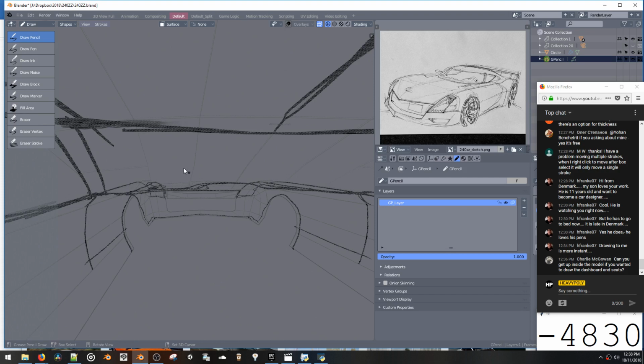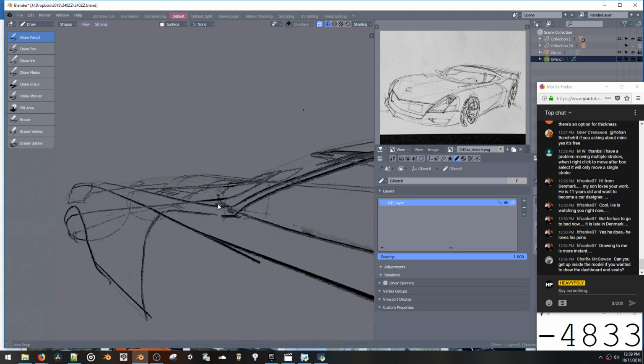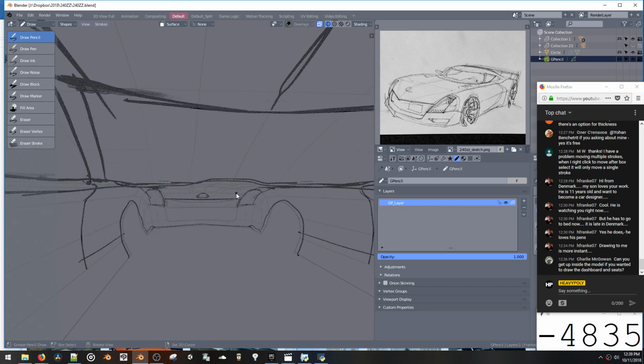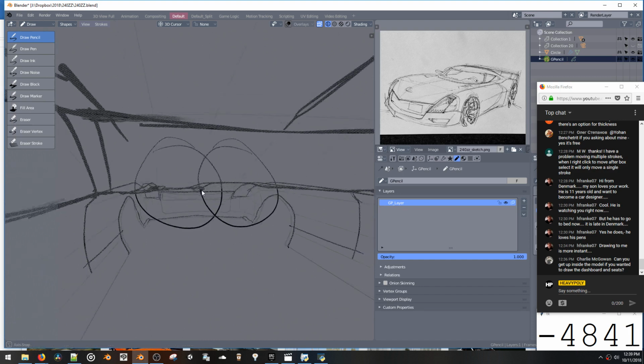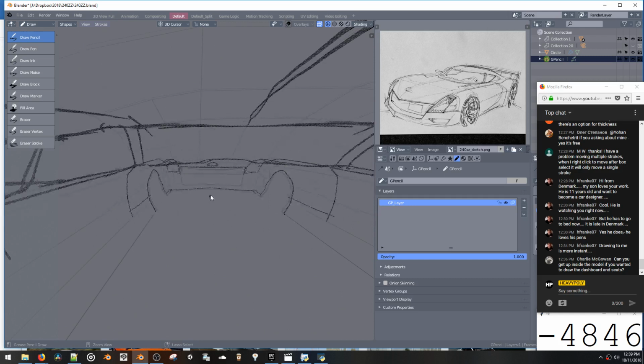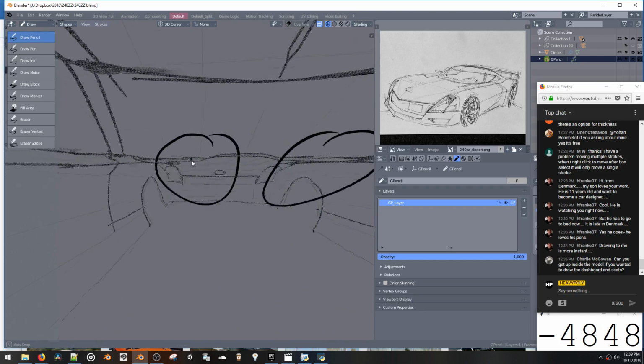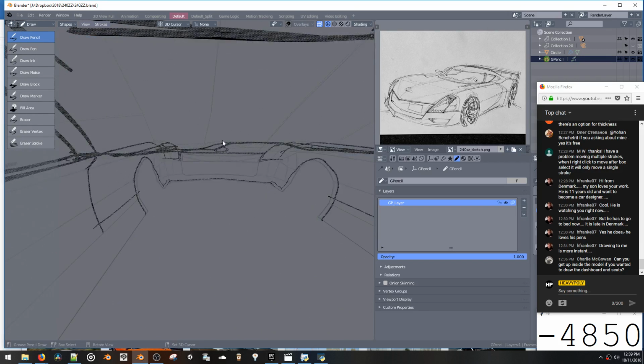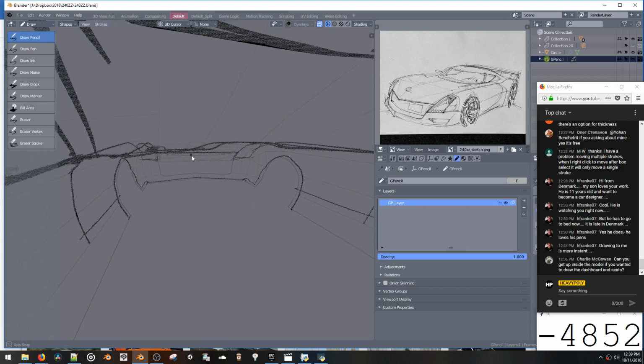Yeah, maybe we could draw in here. Switch this to 3D cursor. I'm trying to place the 3D cursor inside the car. Why is it doing that?